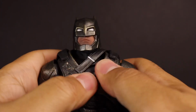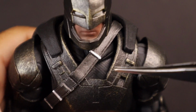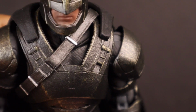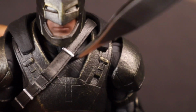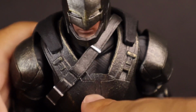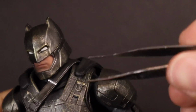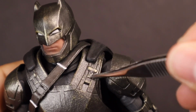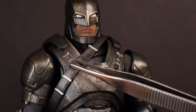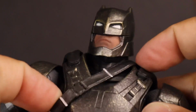Torso area here, it is soft material, so that's pretty good. I did not expect that. I thought it was just hard. But under here, you can see that they have the bat suit under there still, and it is consistent with the texture. I tried to look in there to see if it does have the Batman logo underneath, but he doesn't. You can see the details here, that's pretty neat, has some sculpt and detail there. He does have the strap that comes out through here, but it is soft, so it's not going to get in the way of anything.